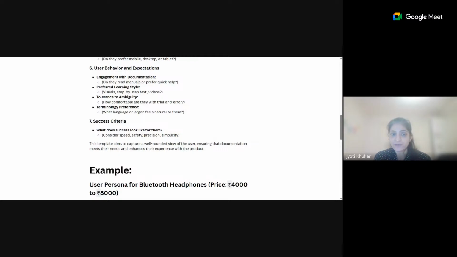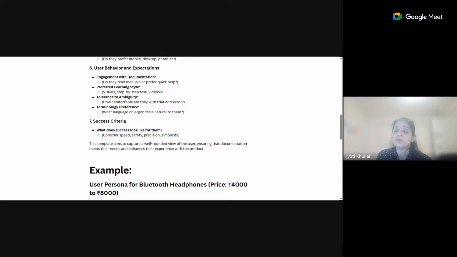The terminology preference. What kind of language do they use, what kind of jargons do they understand, and what kind of jargons you should avoid. If you are talking to a technical audience when you're writing for a software, we create a lot of softwares which are again consumed by software developers only. If you are talking to a developer but in layman language, that also won't work. So use the technical jargons at just the right level, not too technical.